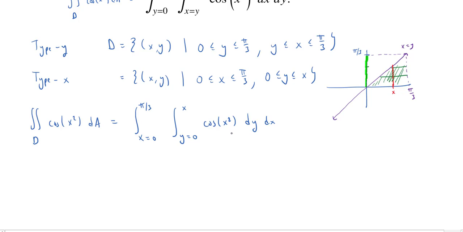All right, let's see what happens. So when I integrate with respect to y, this awful function with no elementary antiderivative cosine of x squared, well, now it's just a constant. So that's really easy to integrate with respect to y. In fact, I could just pull it all the way outside if I wanted. So I'll just pull that cosine of x squared out. And when I do, I'm just left with integrating this constant function 1, which just gives me the length of the interval, which is x. So that's pretty convenient.